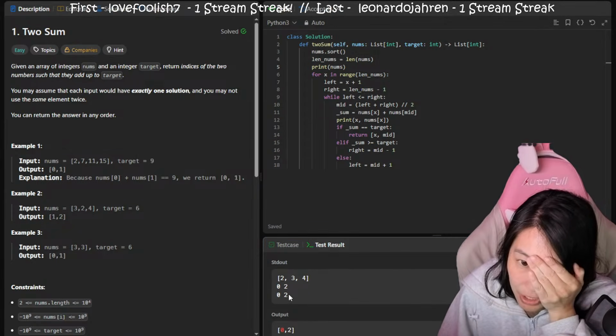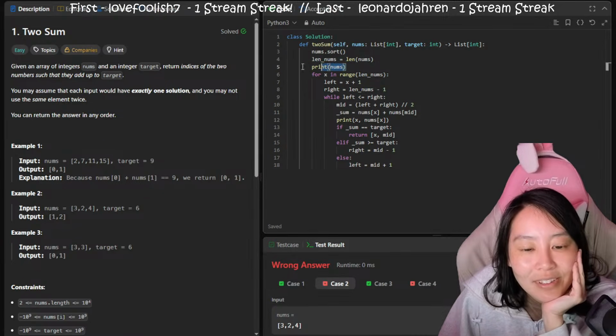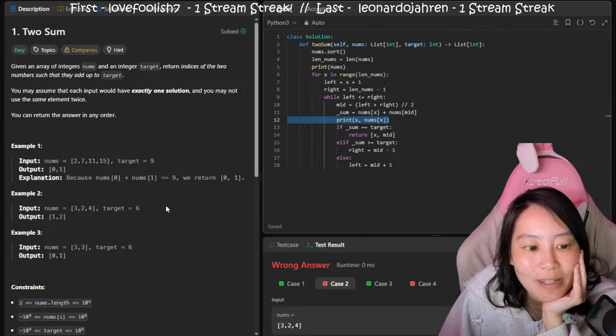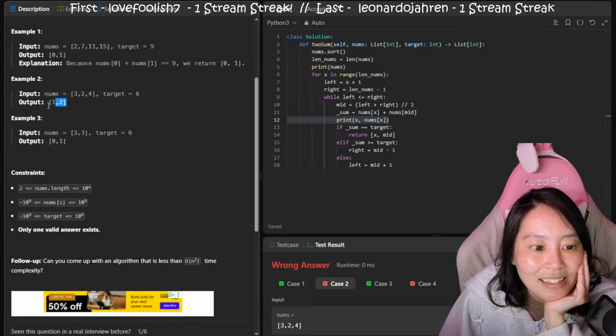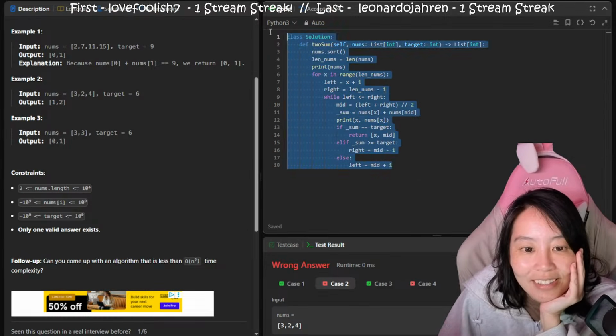Oh my gosh, no, this won't work. Sorting won't work unless I have a dictionary. Binary search doesn't work because it needs to be the index. Okay, so binary search doesn't work for this one.